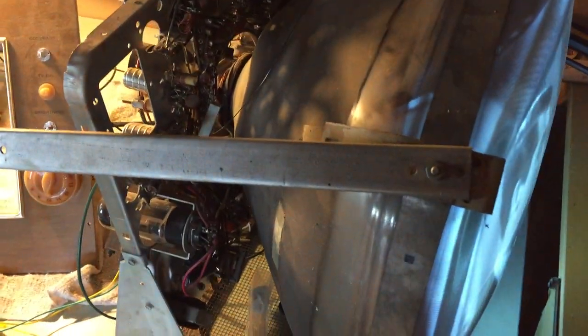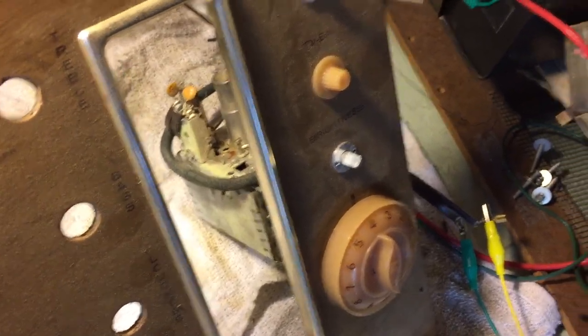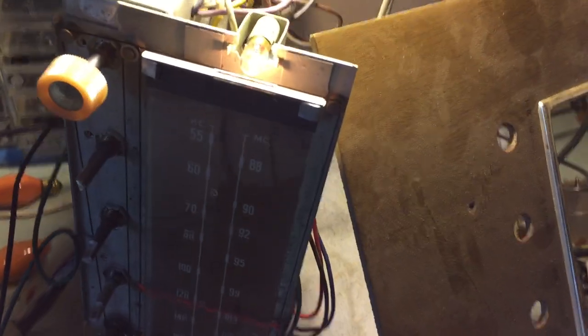I recapped the chassis and the picture looks good, but one issue I was running into is when I ran the audio from a DVD player through a converter into the tuner, it has this hum that I just can't seem to get rid of. I tried adjusting a few different things — I really don't know how to tune these TVs very well. No matter how good the picture looks, I still couldn't get rid of the hum. So what I did was bypass it and ran the DVD audio straight into the tuning chassis.